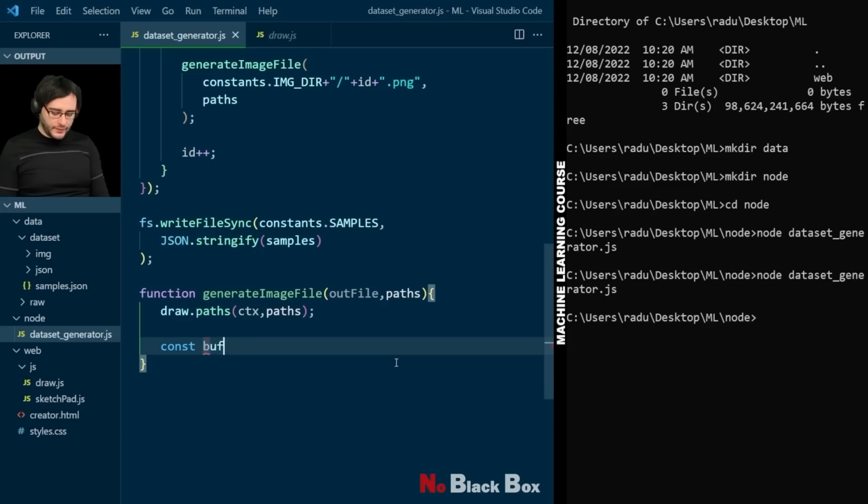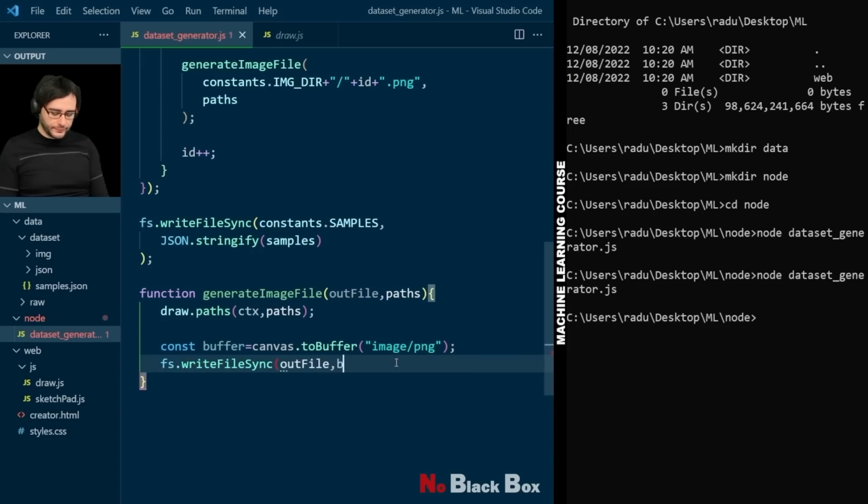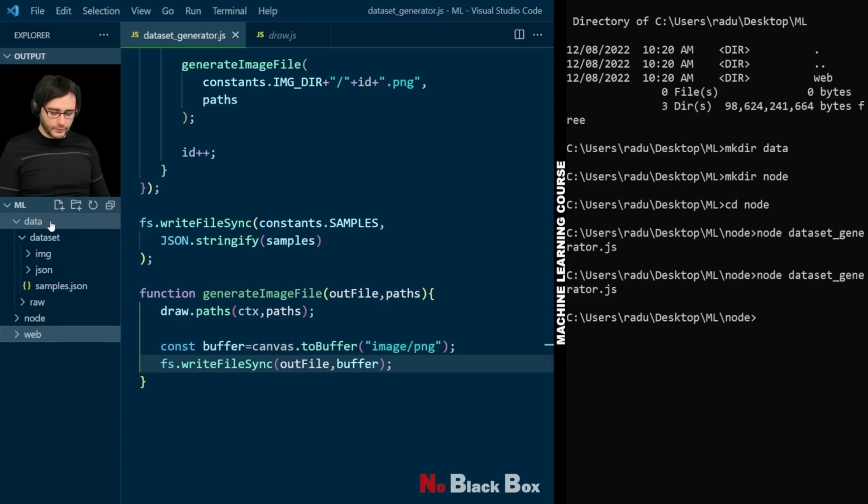So we can write here buffer, canvas to buffer, a PNG image, which we write in the output file like so. Now this won't work yet because this draw paths function needs to be referenced first. And we need to move it from here to a common place that both the web and our node scripts can access. So let's close these to avoid confusion.